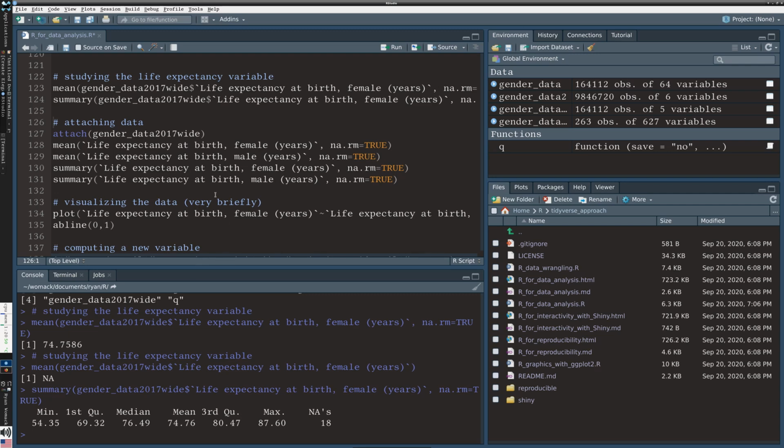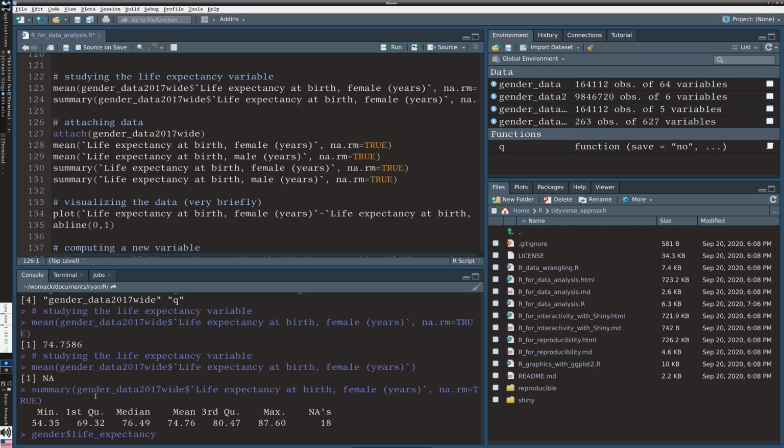All right, so I talked about this $ notation where, in general, we refer to a data set. We might say gender$life expectancy, which would be a simpler example for a different data set, where we name the data set and after the $ is the name of the variable.